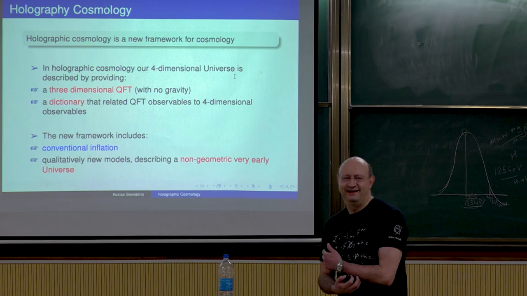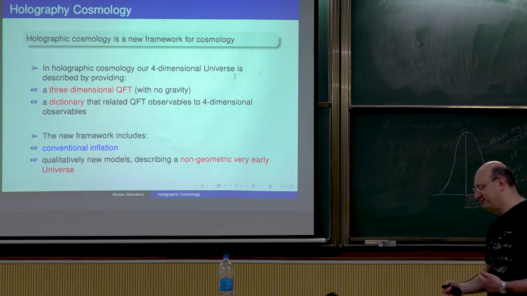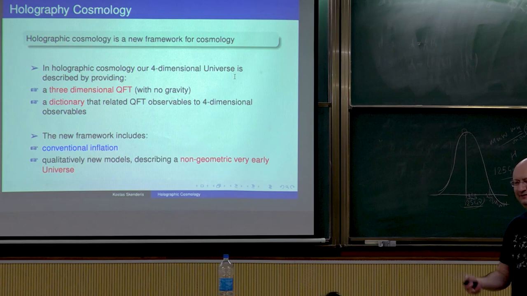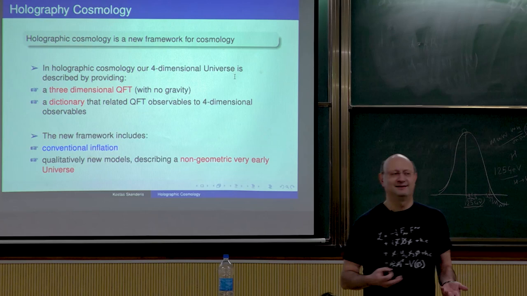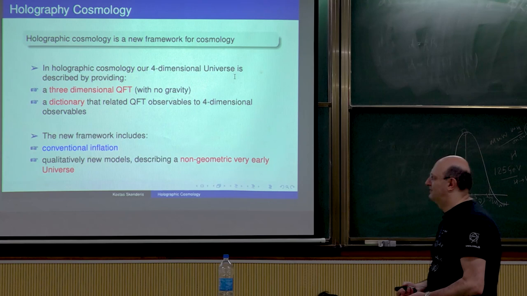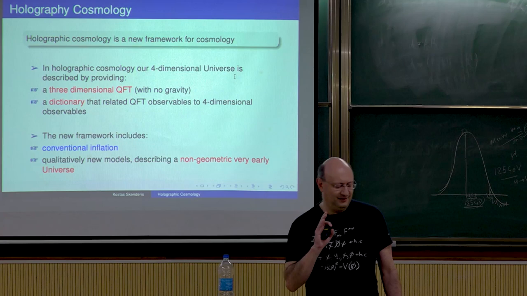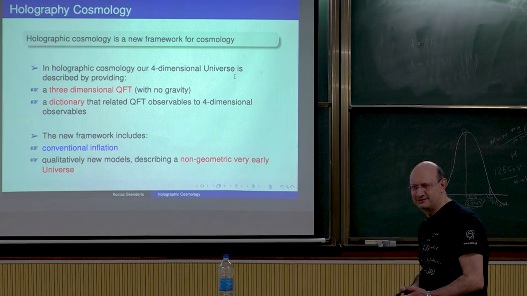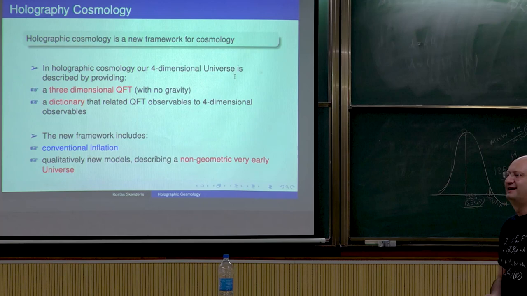They could have already been ruled out, but they have survived testing with data over the last 10 years, and there are smart tests you can do. But I think if the idea of holography, the way we understand it today, is the right idea, the framework is here to stay. So in this framework, on Tuesday we discussed AdS. Our universe is not AdS. AdS is a universe with negative cosmological constant. So this talk is entirely about our own universe, using these ideas to model our own universe.